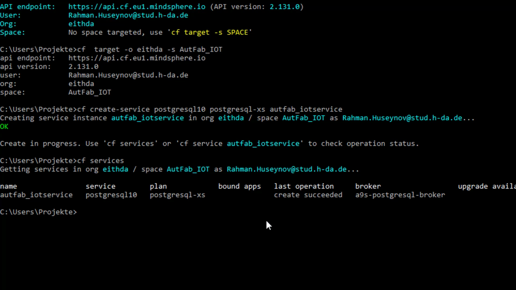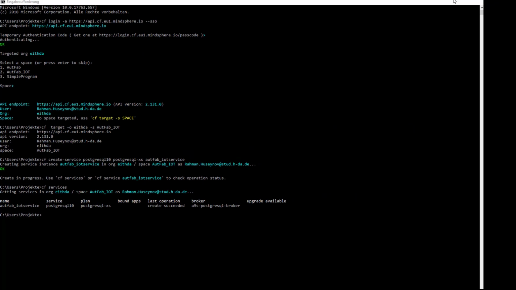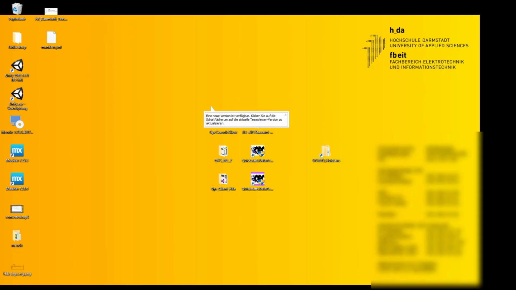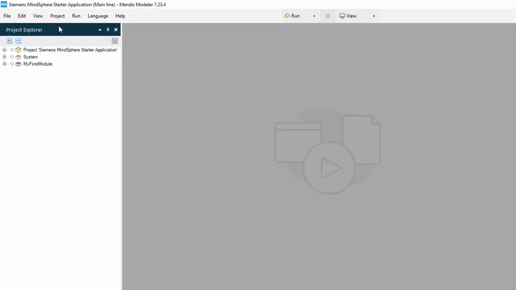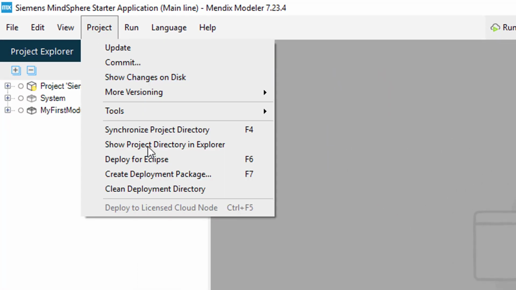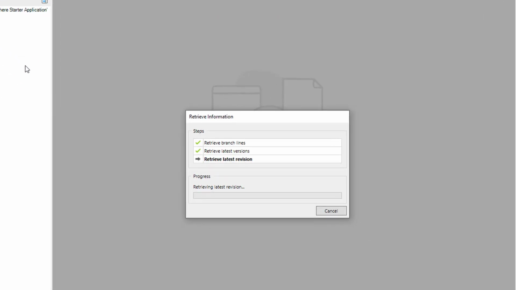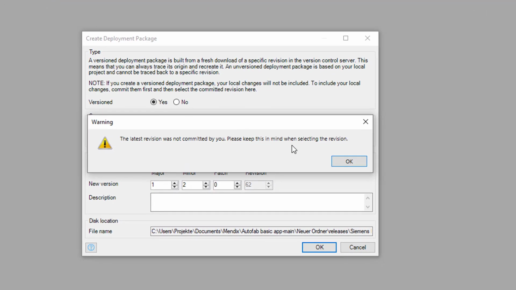We have to create a Mendix deployment package. Therefore, we open the app in the Mendix desktop modeler and select Project, Create Deployment Package. Select the desired development line and revision and set the version number.